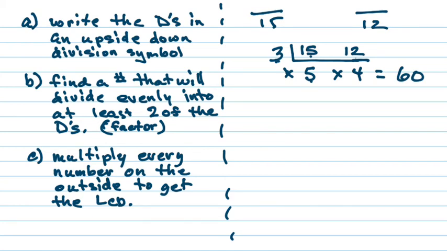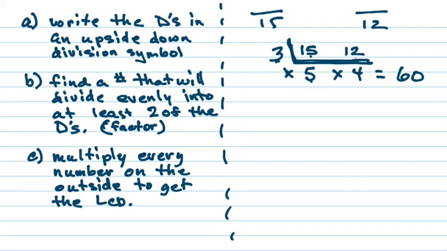Now, you will often be dealing with some fairly big numbers, but just work on it, okay? But notice, anything that was not enclosed in the division symbol was multiplied together: the stuff on the side and the stuff on the bottom. And that's why we do the division symbol turned upside down. It simply separates the stuff we need to use from the stuff we don't need to use.